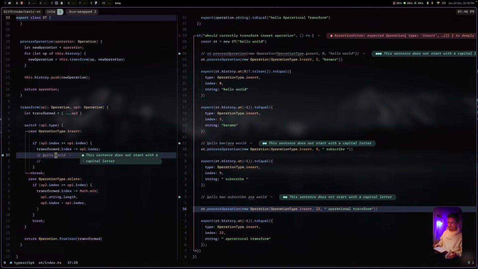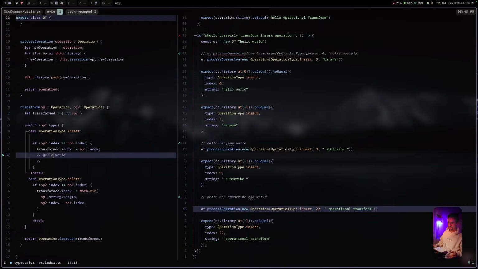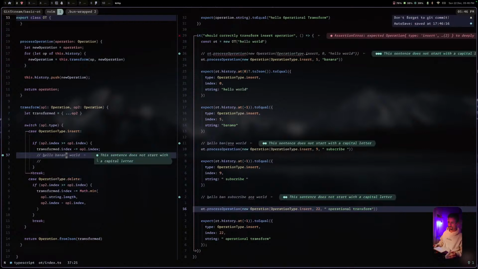So let's see. We have our word banana. And the last operation was at index 5. Okay, so as we are... you know what? We're doing it incorrectly. I mean the operations.